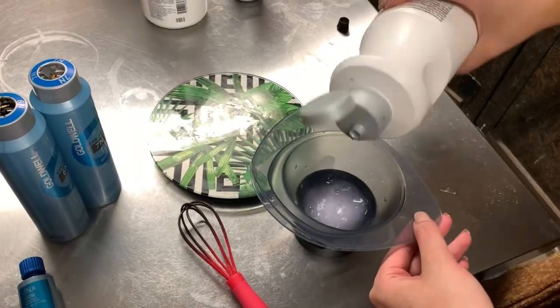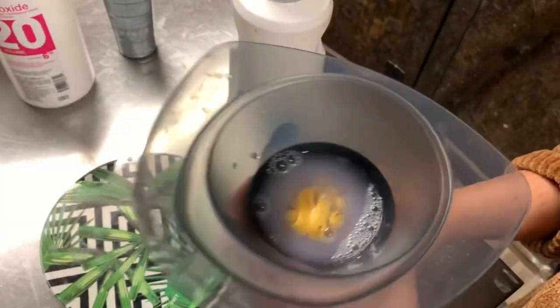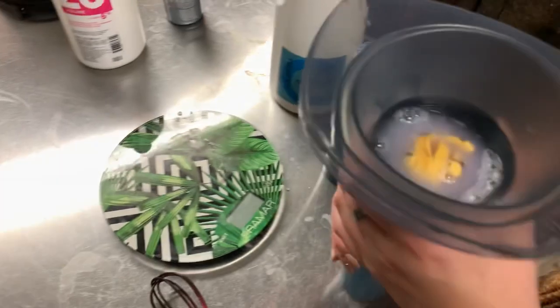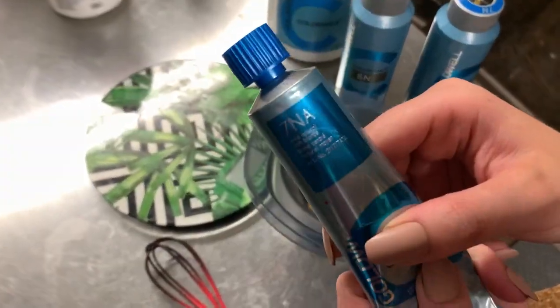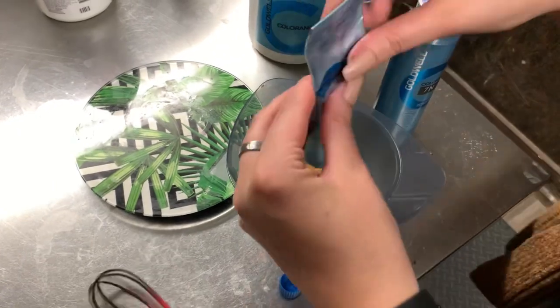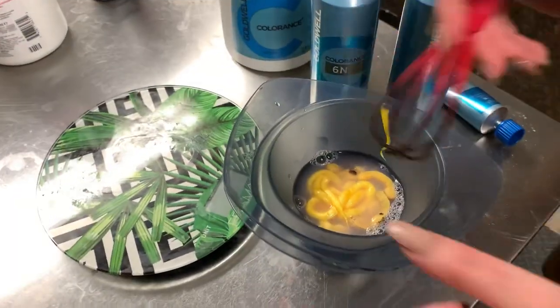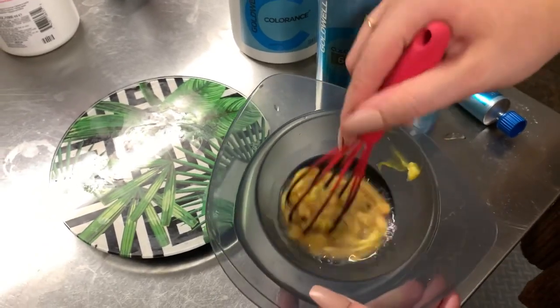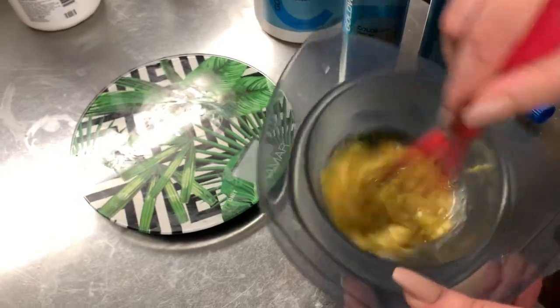So for a root smudge, I am using Goldwell Color On 6N, 7N, and 7NA. This is going to be a gorgeous color on her. A lot of you guys were also asking what these canisters were, and basically you use them with a special bowl or a bottle, and you press down, and the color comes through the can and through the bowl. So this is amazing. They're super satisfying. I love them, but they also have tubes, so I just get whatever the store has. It's the same exact thing.